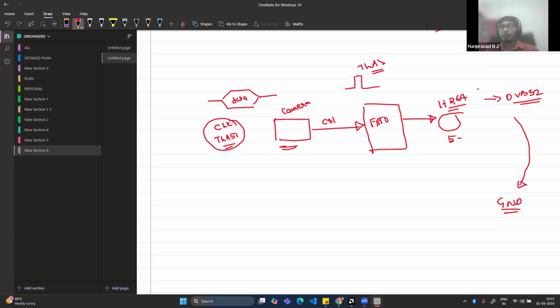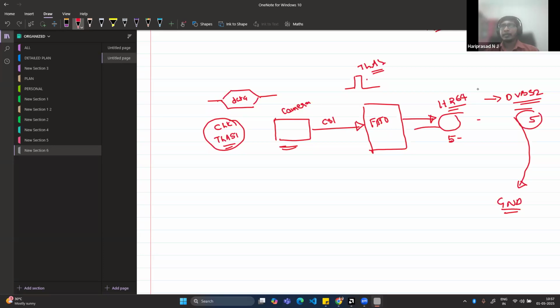In DVB-S2 also 5 to 6 stages are there, like data scrambling, data modulation, FEC encoding, right? All these stages are there. Again, you have to add the BB header, as per the DVB-S2 standard.